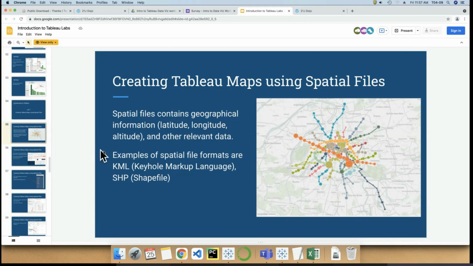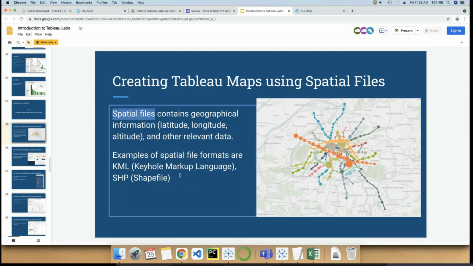There are some files that contain the spatial format, what we call geographical information. Spatial files are files that contain geographical information such as your latitude, longitude, or altitude information. They are a special set of files that contain all this information.